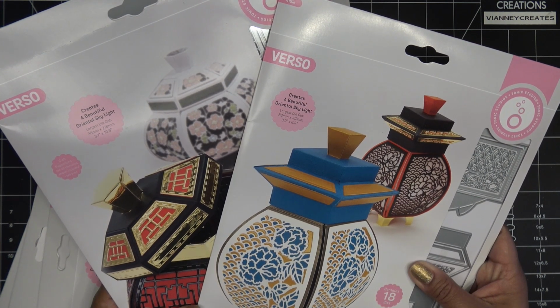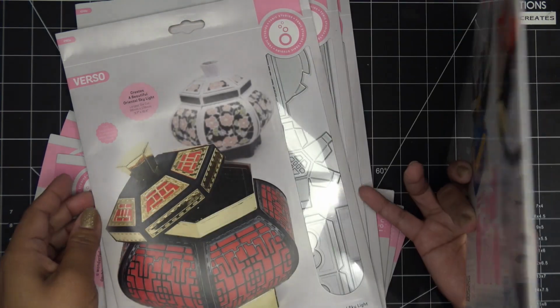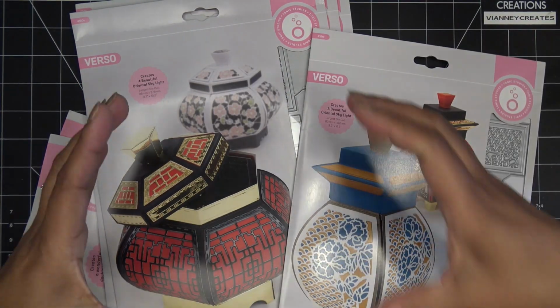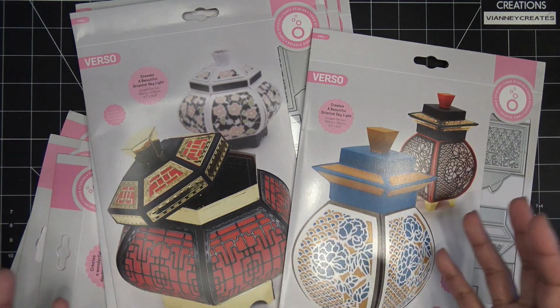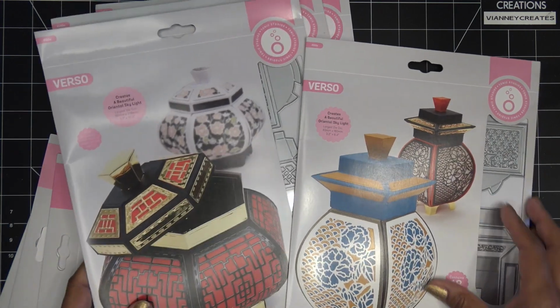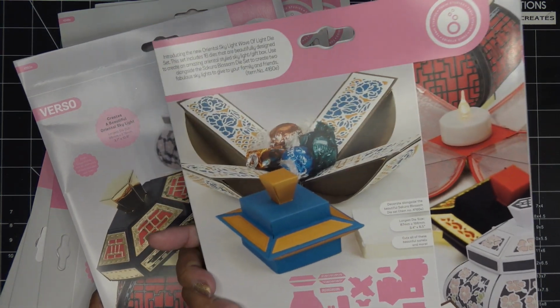But today I'm going to work with this guy because obviously it's going to take some time. I'm going to work with the smaller one. It's very similar to the larger one, and when I say small, it's not that small, and the larger one is a big project. It comes out like this size, guys, so it's a really nice sizable gift, or just a little box, or gift box, right? And so yeah, very similar.